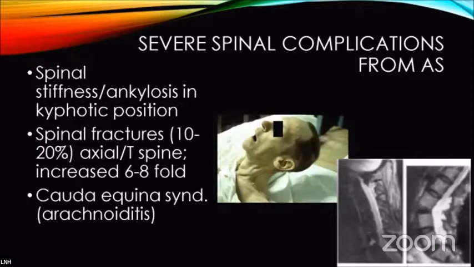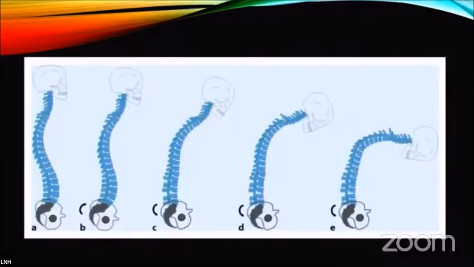Common complications from ankylosing spondylitis include spinal stiffness and ankylosis. The rate of fractures is also increased because the spine becomes like a single long moment arm — like a long rod that does not bend, so it breaks very easily. These patients are usually on painkillers and biological agents, leading to more infections. Cauda equina and arachnoiditis can result in cauda equina syndrome. As kyphosis increases, patients compensate by retroverting their pelvis, then bending their knees, affecting the hips, sacroiliac joints, and knees. Once both mechanisms fail, the kyphosis becomes so severe that patients can only see the floor and have a very difficult and miserable life.